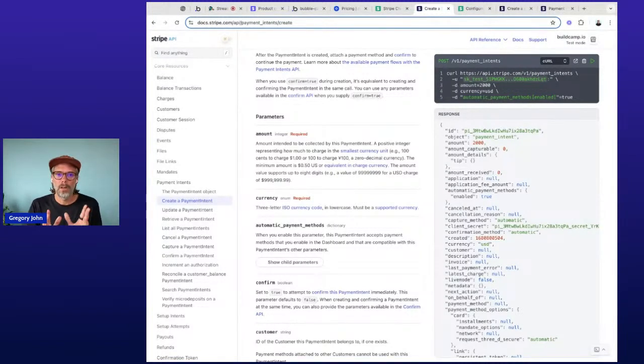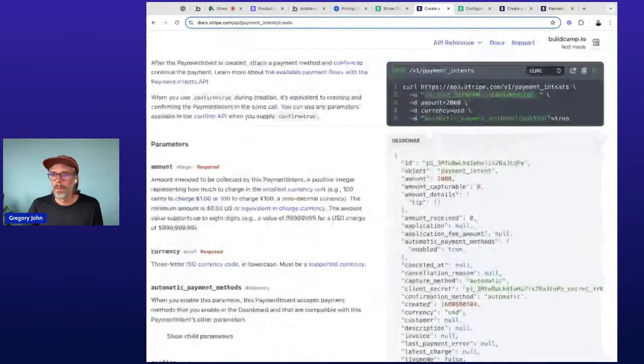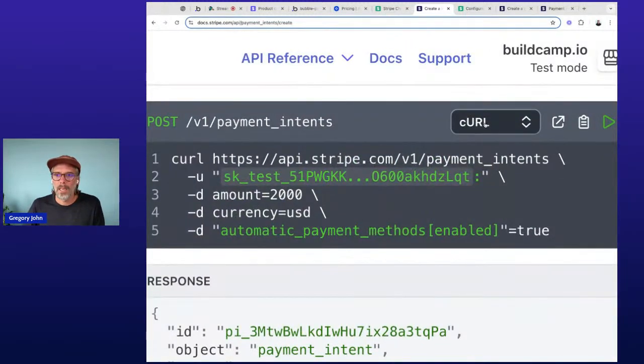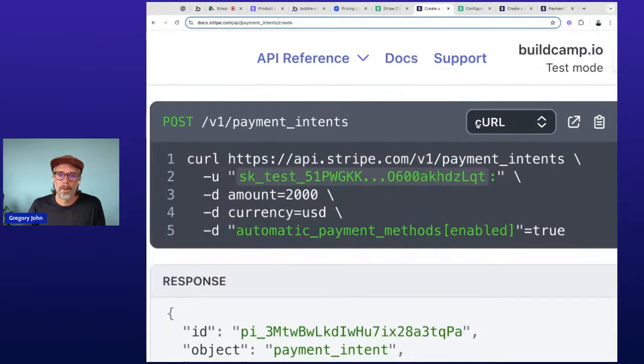But in terms of setting up this call, very simple. Here is the curl command, data here. And you just follow the same process as we did for the subscription. Create a new call, call it one-off payments if you like, or call it payment intents. And the logic is the amount and the currency.